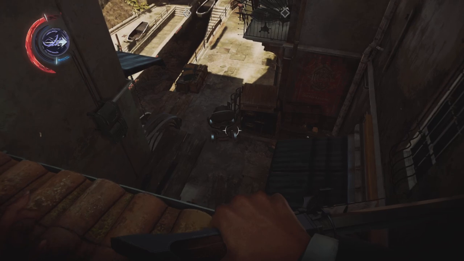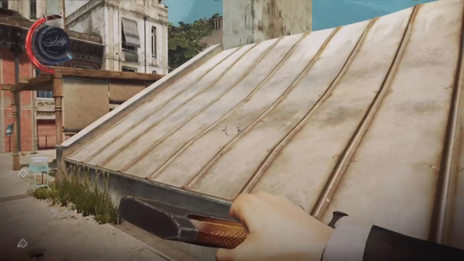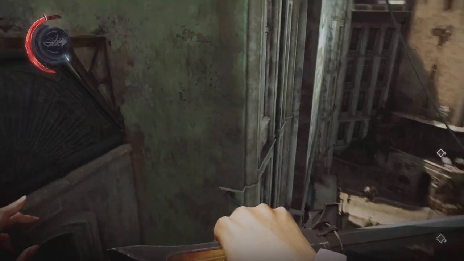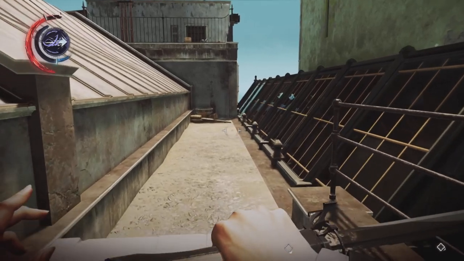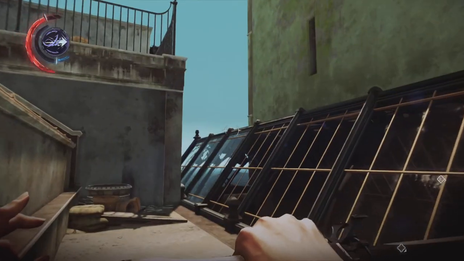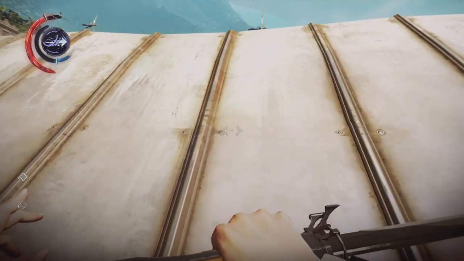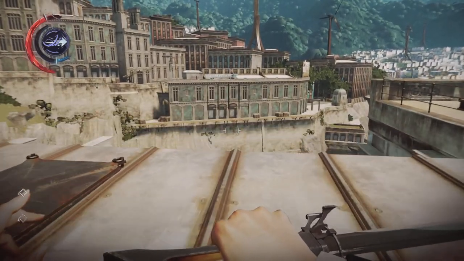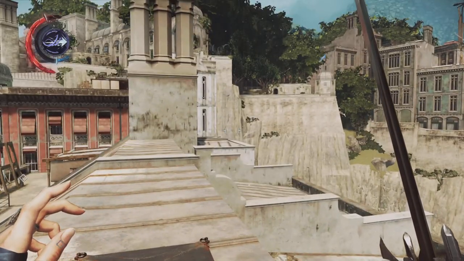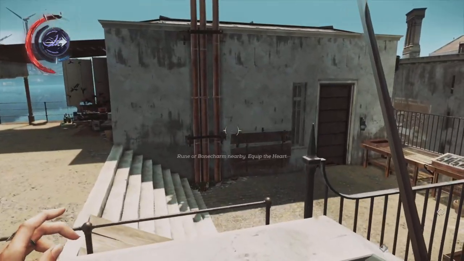Wait, hold on. Up here. Oh, I'm able to get on the roof. This is beautiful. Is there an opening here? Probably not, right? Dude, the fact that I'm able to get on the roof is cool. Wow, I could literally be full-blown stealth in this game.